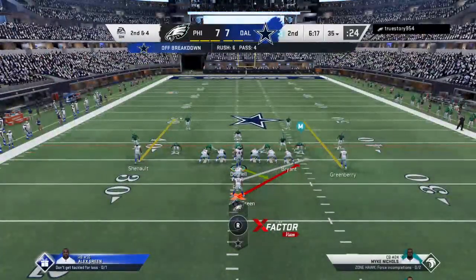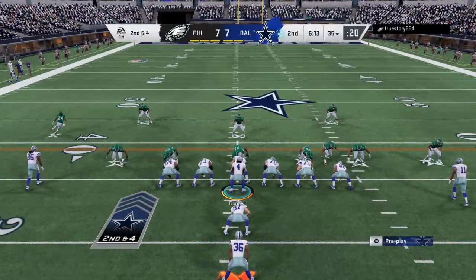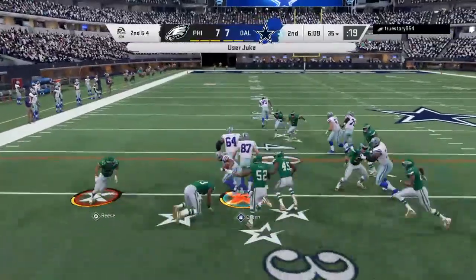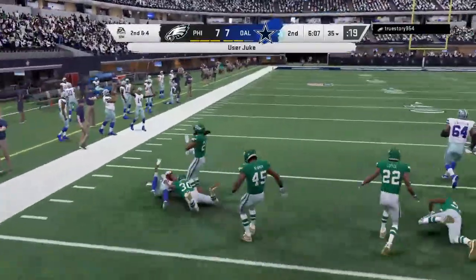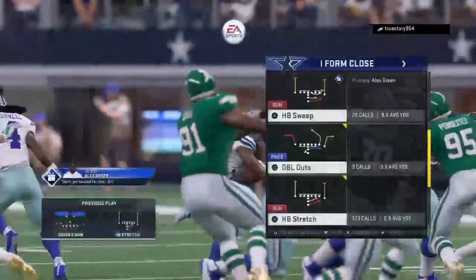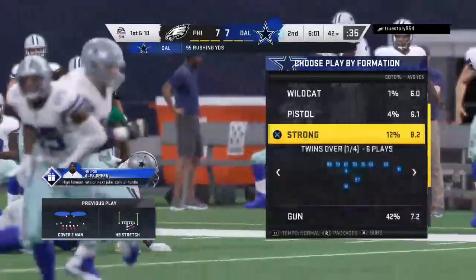6 yards was the pickup on the last completion, so here's 2nd and 4. He's crashing. He's checking. They'll try the left side. Green. And to the 42-yard line here and brought down there. 7 yards there and a first down. His first carry of their second drive, pretty solid.